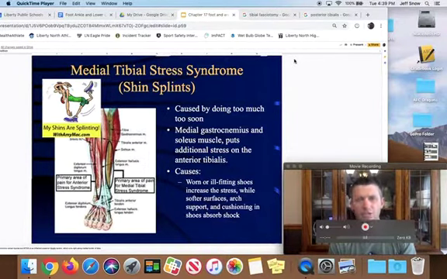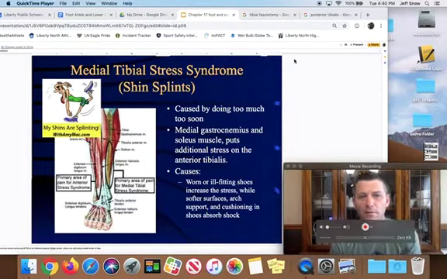So shin splints, I'm sorry to break the news to you. There's no actual medical injury called shin splints. It's kind of a catch-all term that we use to categorize 6 or 7 different actual injuries. The most common 2 that I see are medial tibial stress syndrome and posterior tibialis tendonitis. Now, those are 2 very different things. While they're not very geographically far apart, maybe a half an inch or so, one involves the bone and one involves the muscle, and I'll break that down for you as we go.